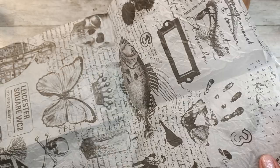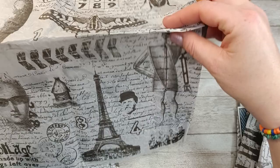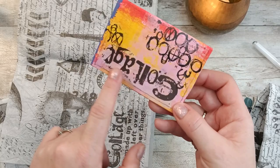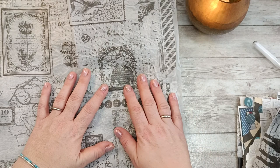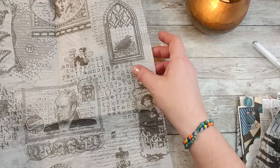It's the tissue of Paper Artsy stamps — beautiful designs, beautiful things. You have script, some vintage things. A lot of things to add to your creations. This is the part collage which I add here. They now started doing another tissue paper. I think you can buy them also, but if you buy directly from their shop, you will normally get it with your order. But just to be sure, you can always buy it.